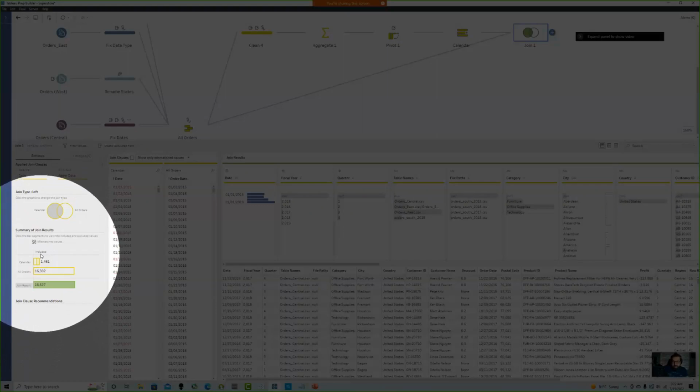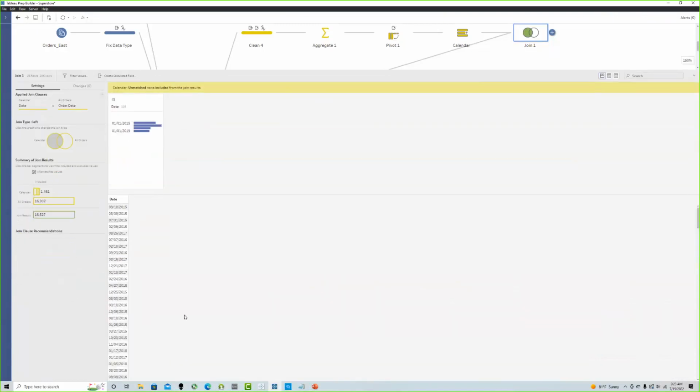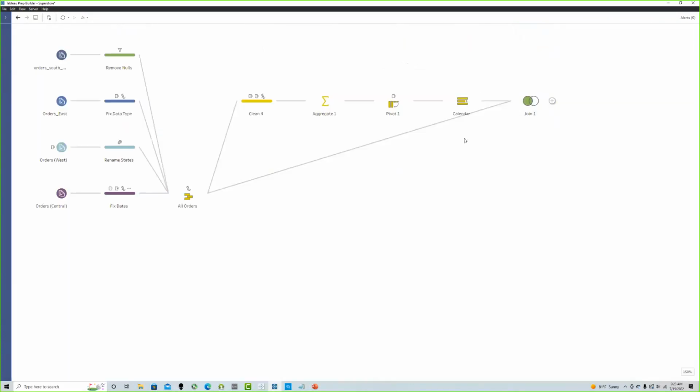So for example, you can see down here in calendar, there's the stacked bar chart. It says I've got 1,200 matched rows, but 225 unmatched rows. So if I was creating my data set and doing a join, and every single value should be matching up, there should be no unmatched values, I could come here and click the unmatched rows, and it's going to pull up and show me those unmatched rows. So this is something that you can do to narrow in and do much quicker validation. Why is my data not joining? What's breaking here? If there were specific order IDs that weren't joining, I could pull up those order IDs in my database and try to figure out where the disconnect is. So validation is also another great use of Tableau Prep.